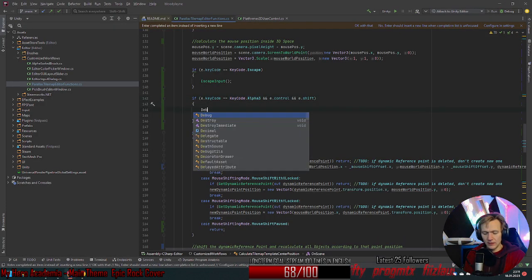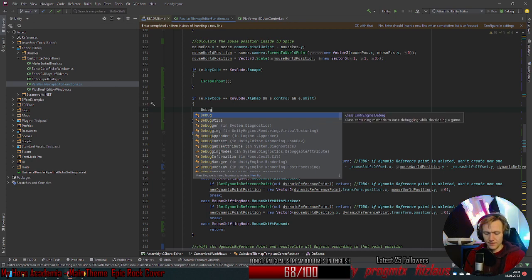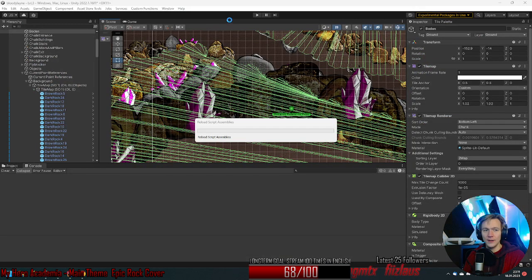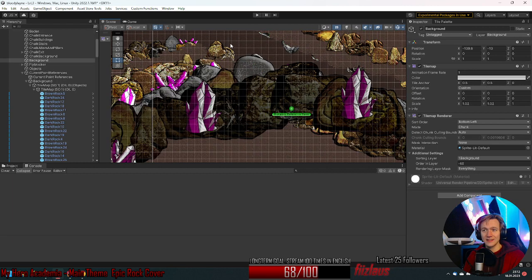Let's debug log this. Let's see if this really is a problem with catching the hotkey, or if it is probably a problem with the coding that suddenly there's an if clause that is not being catched right there. Oh, that's bad.